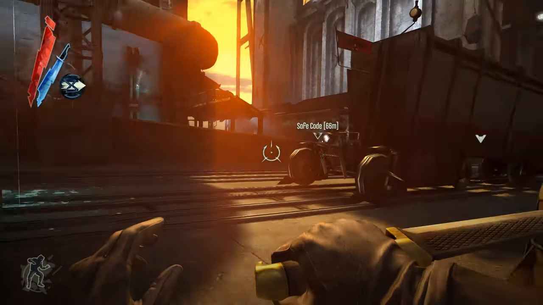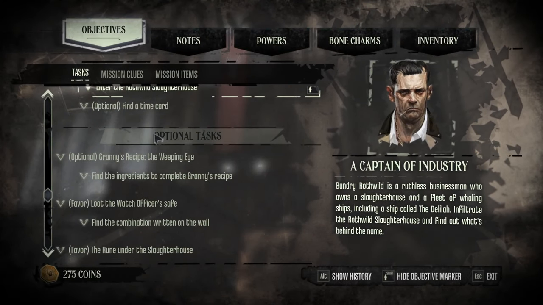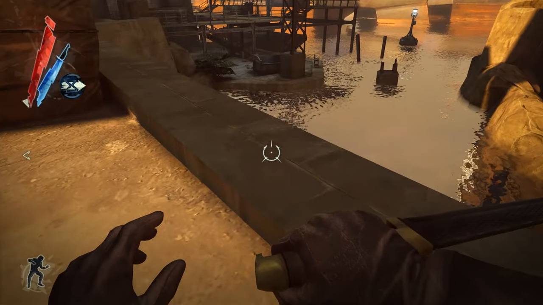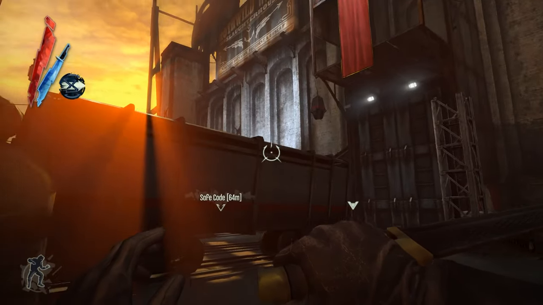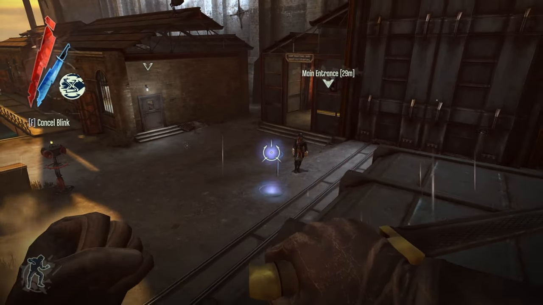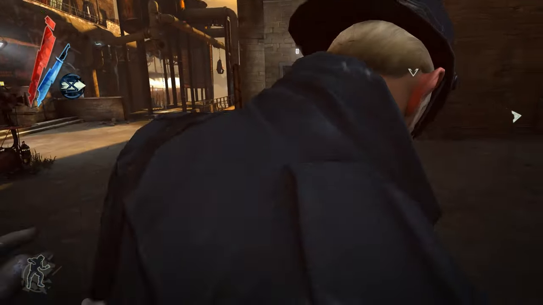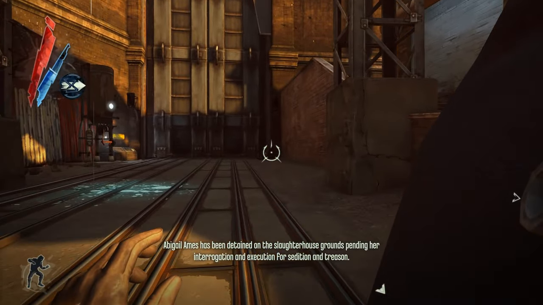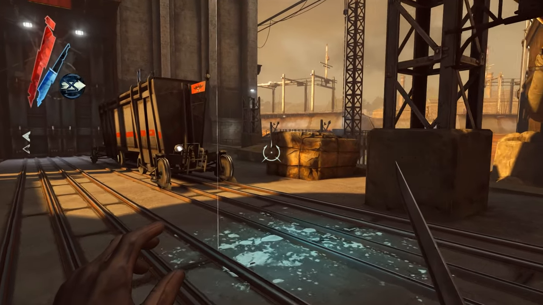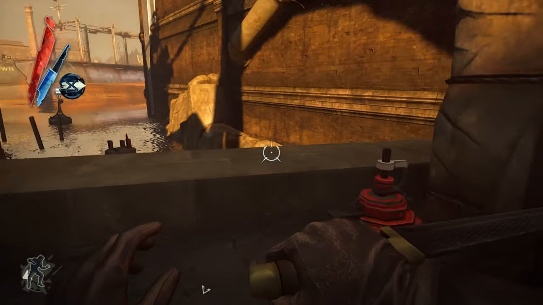Alright, safe code's over there. Where's the sewer thing? The rune that's supposed to be at the sewer. Is there not a marker for that? The rune under the slaughterhouse. A maintenance tunnel inside the slaughterhouse. Oh, from inside. So we're not gonna find it out here. So these I could fill up, but I don't really have a reason to, right?